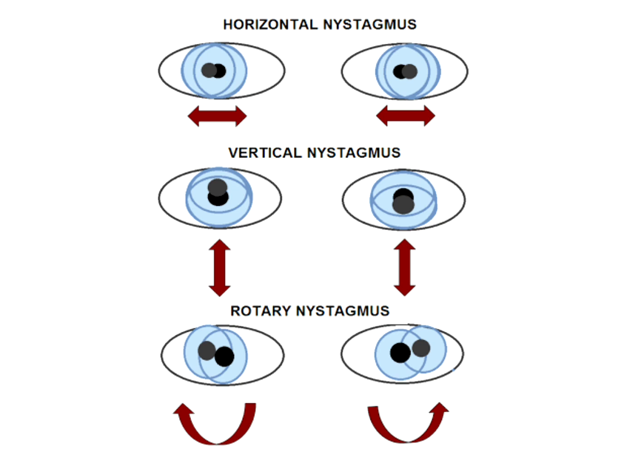So, spontaneous nystagmus is a nystagmus which is not induced by gaze greater than 30 degrees. What is spontaneous nystagmus? It is a nystagmus which has two components, the fast component and the slow component, and it is a condition in which there is rhythmic oscillatory involuntary movement of the eyes.